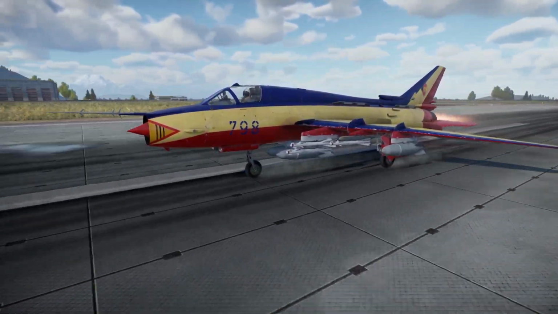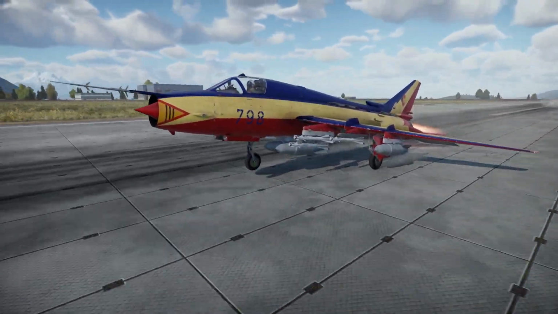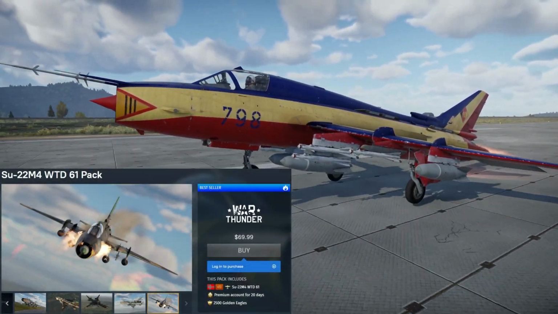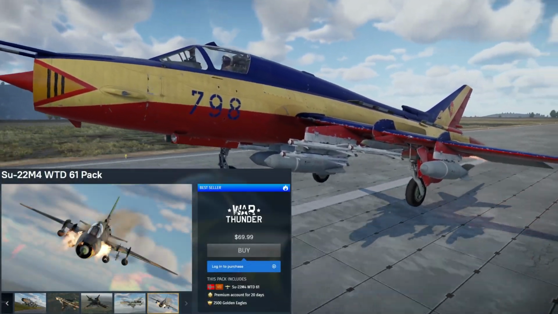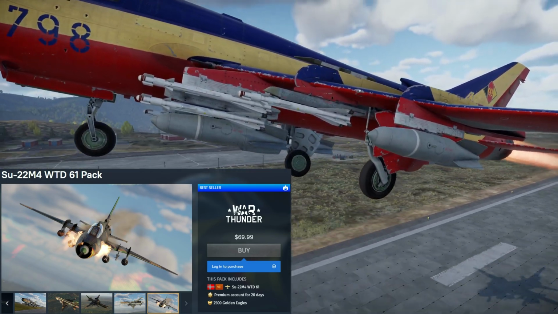This is a currently 11.3 BR in Air RB and 11.0 BR in Ground RB, Rank 7 Premium Strike aircraft in the German Air Force's tech tree. The pack that it comes in currently costs $69.99 USD when not on sale, and comes with 20 days of premium time and 2,500 Golden Eagles.